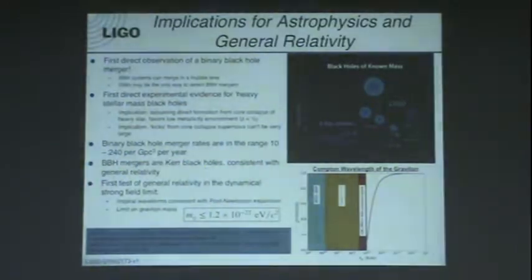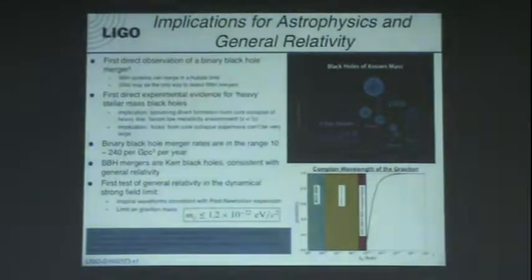As I said, these black holes are pure black holes. They're entirely consistent with general relativity. We look for the deviations in the waveform, and it's an amazing thing in that it's also the first test of general relativity in really the limit of strong field gravity. All the tests of general relativity that have occurred, for example, using binary pulsar systems, are really still in the weak field limit.